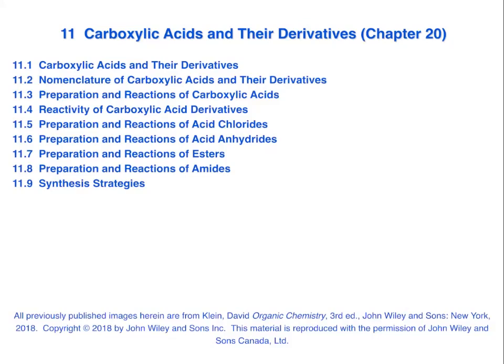In this video, we're going to introduce Section 11 on carboxylic acids and their derivatives, and this material is covered in Chapter 20. Specifically, we're going to look at 11.1 and 11.2. 11.1 introduces carboxylic acids and their derivatives, and 11.2 will look at the nomenclature of carboxylic acids and their derivatives.